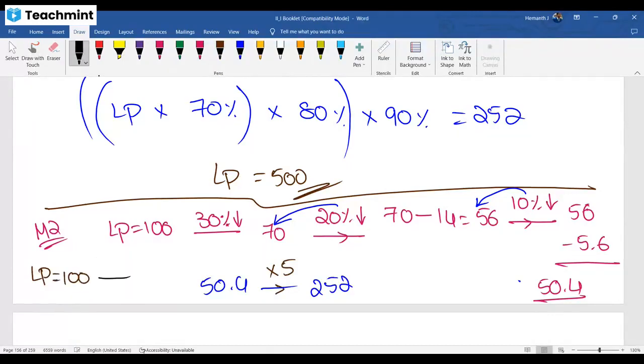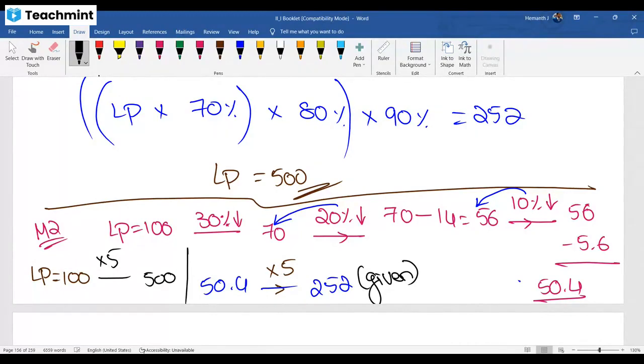Why, sir? I didn't get my correct answer, right? Listen, I'll explain. I don't know what is the labeled price. We have to calculate. The other method is you can assume when value is not given. I assumed 100. Finally, I got 50 rupees only as selling price. But in the question, the customer paid 250 rupees, not 50 rupees. Means my assumption is wrong. Then I have to correct my assumption. How to correct, sir? I got 50.4, but given in the question is 252. What is the relationship? 50 into 5 is 250. 0.4 into 5 is 2. 250 rupees satisfied. Multiplied by 5 I have to do.